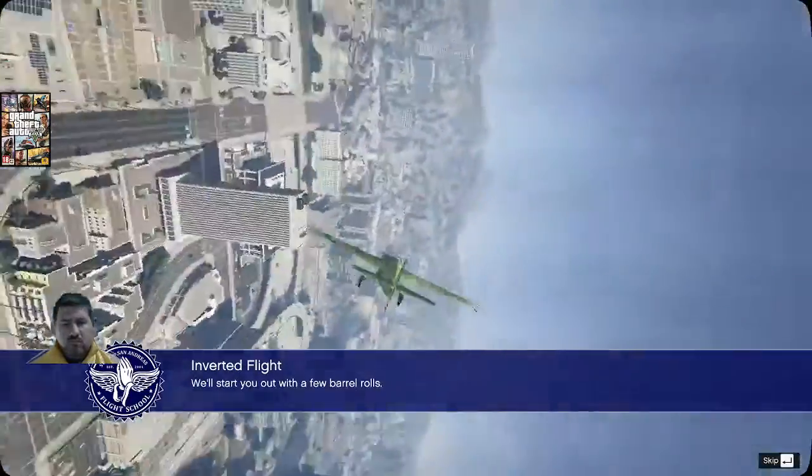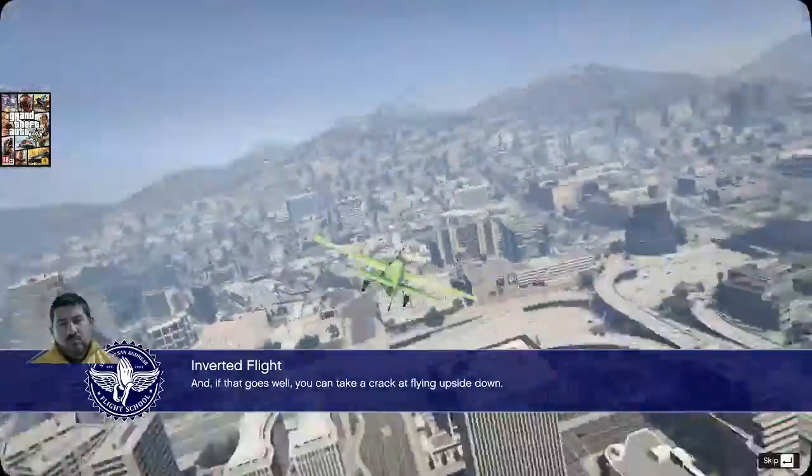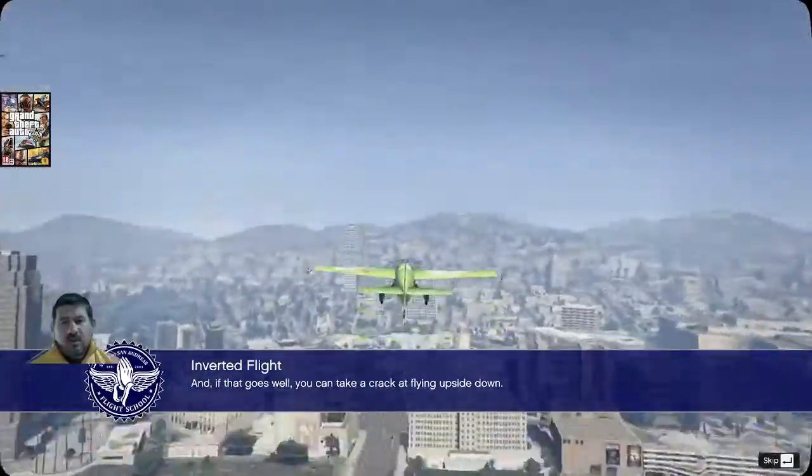You're going to be performing a couple of different stunts. We'll start you out with a few barrel rolls. And if that goes well, you can take a crack at flying upside down.